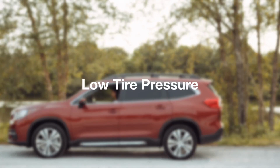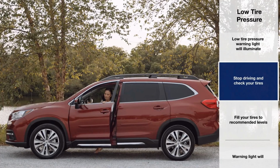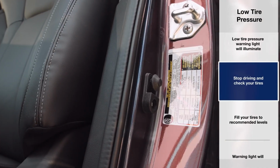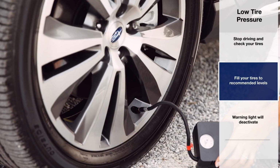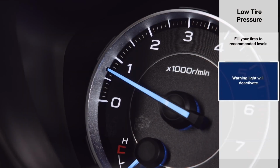If any of your tires remain underinflated, the low tire pressure warning light will illuminate and stay on until you properly inflate the tires. You can confirm the recommended cold pressure level by checking the tire pressure specifications listed on the driver's side door panel. Once your tires are properly inflated, the warning light will deactivate after a short period of driving.